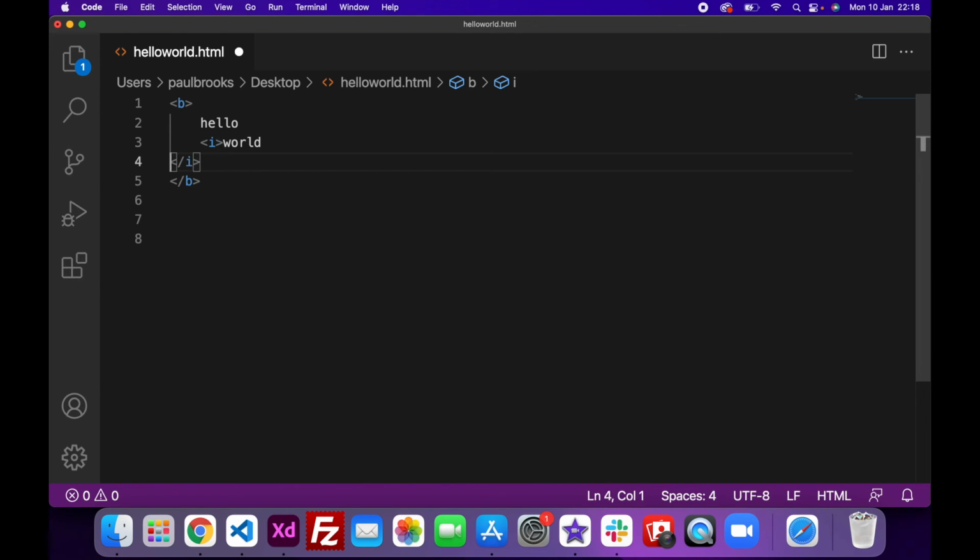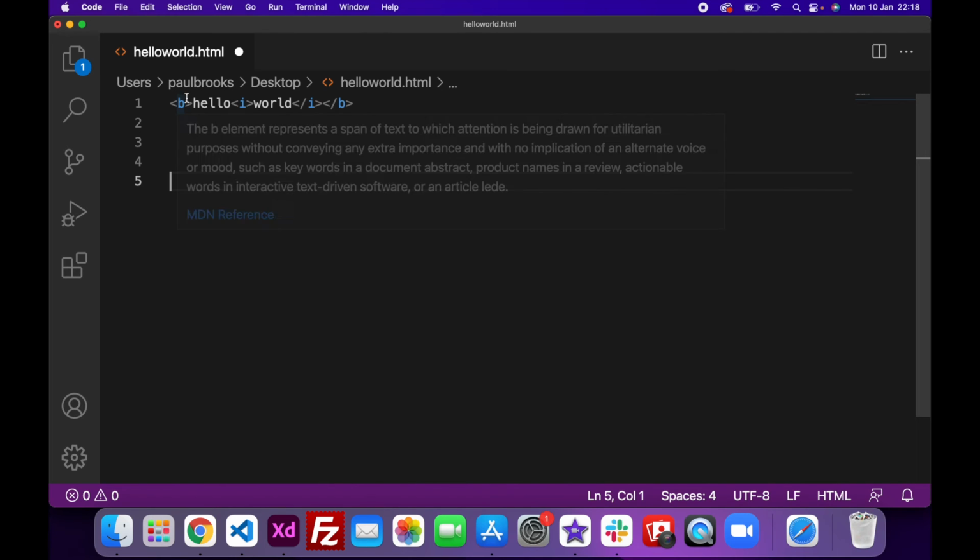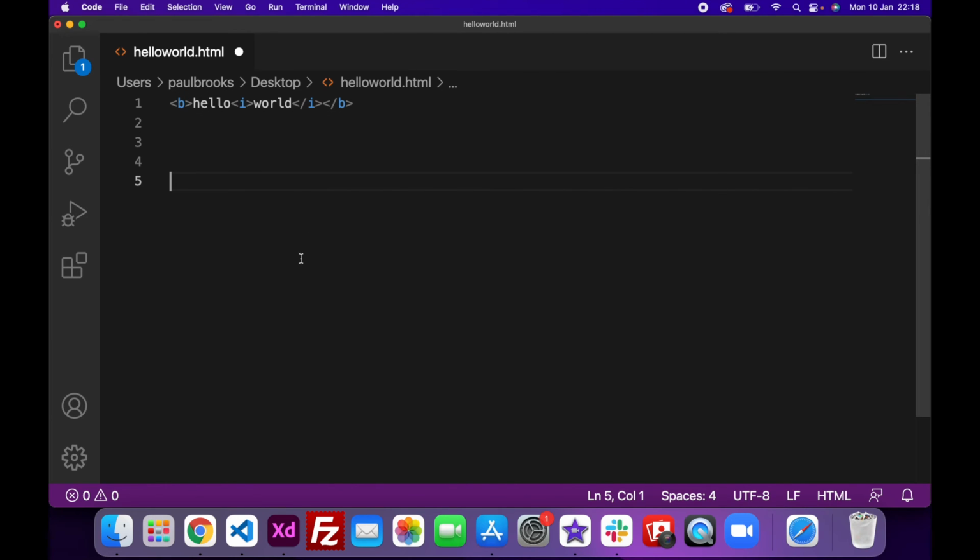So let's put the I tags on the same line, and then you could even say, let's just bring everything across. There we go, and then the bold tag at the end. So that's equally valid as well. I find that a little bit harder to read because it's not as obvious. That's why indentation works out really well. Okay, great. So that's what we mean by entering content between tags.